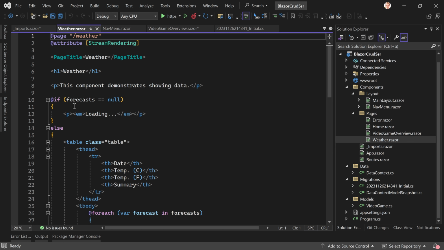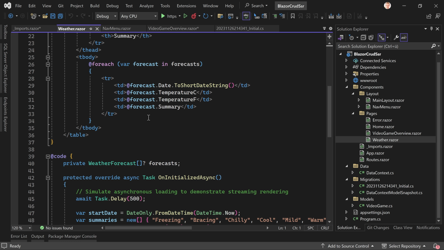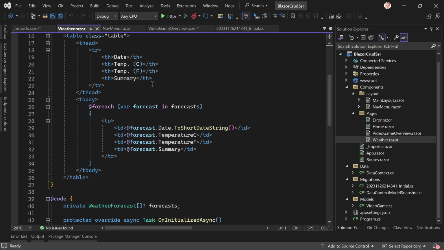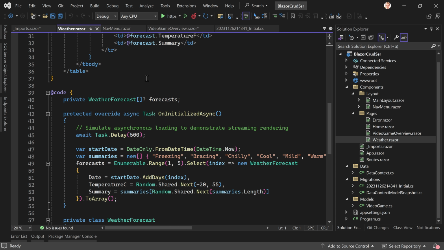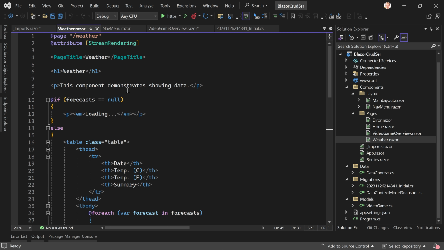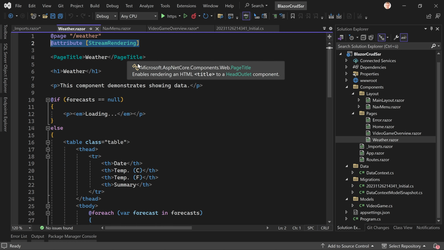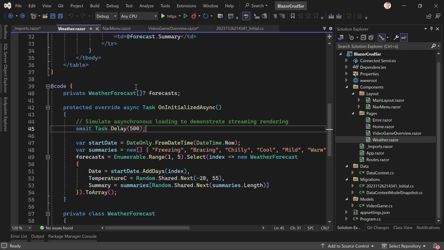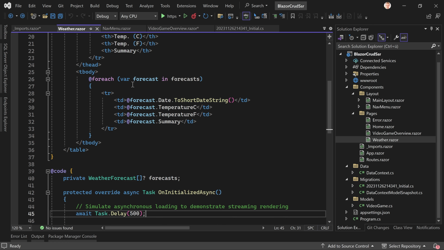So here they checked it for the forecasts. If it is null in this case, then it says loading. Otherwise, we see this table here, and we will do something similar. And here they simulated the delay, and I can already tell you here that stream rendering is one of the magic words here for static server-side rendering. All right, one of the magic words.